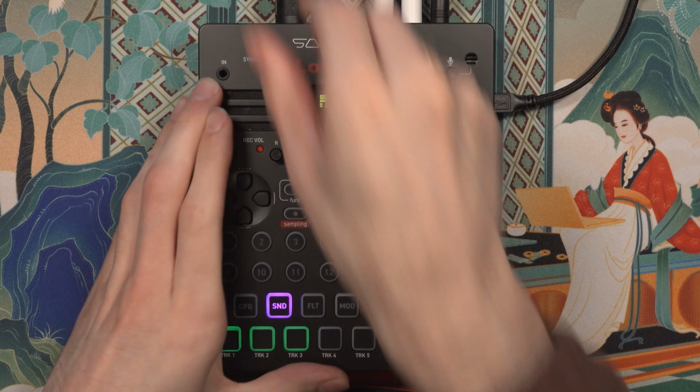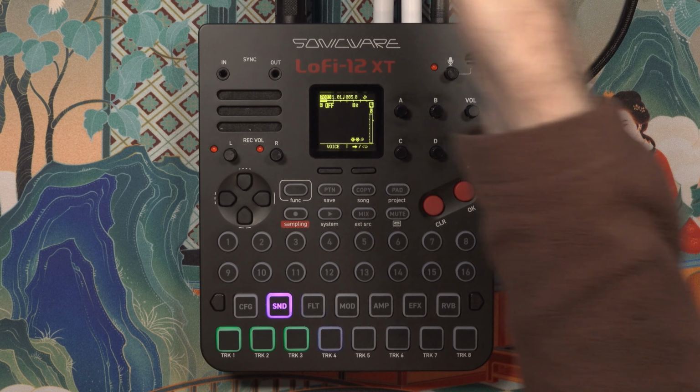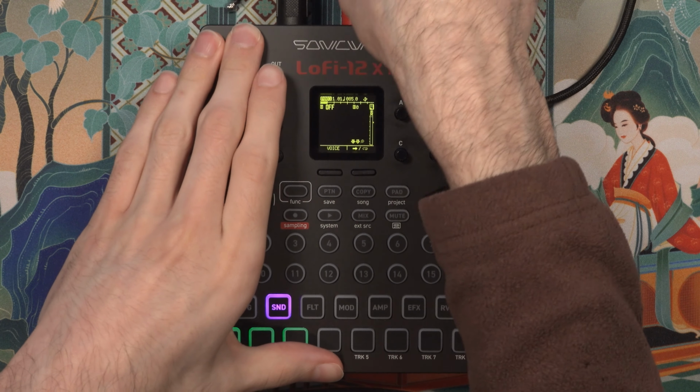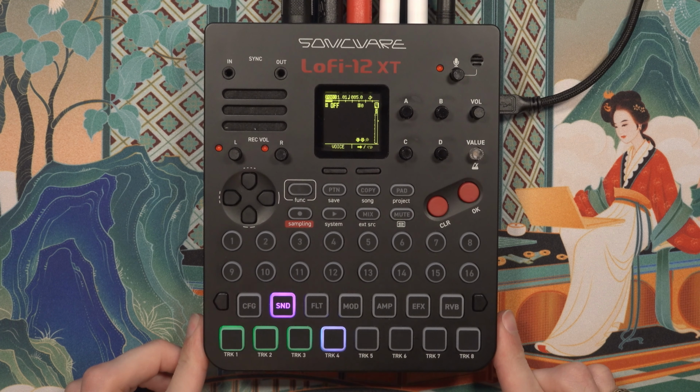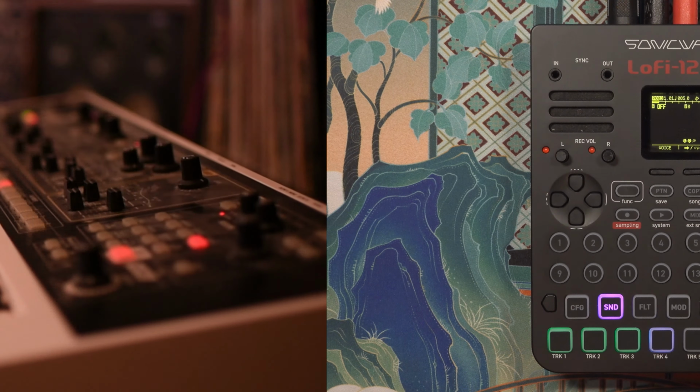And I also need to hear my keyboard, so I'm going to plug the main out of the keyboard into the line in on the Lofi-12 XT. Alright, so now I should be able to hear notes playing from my keyboard.